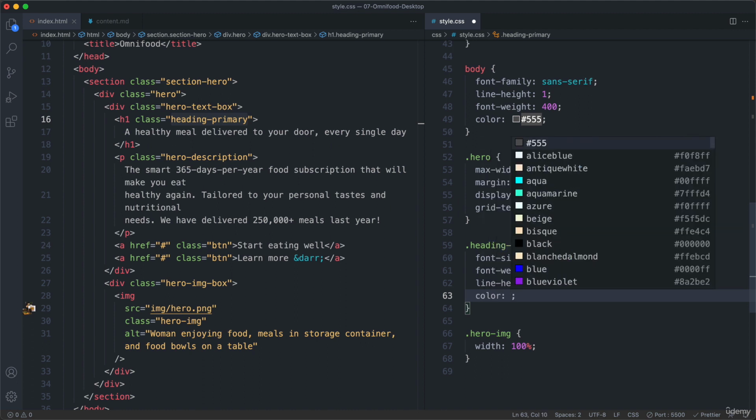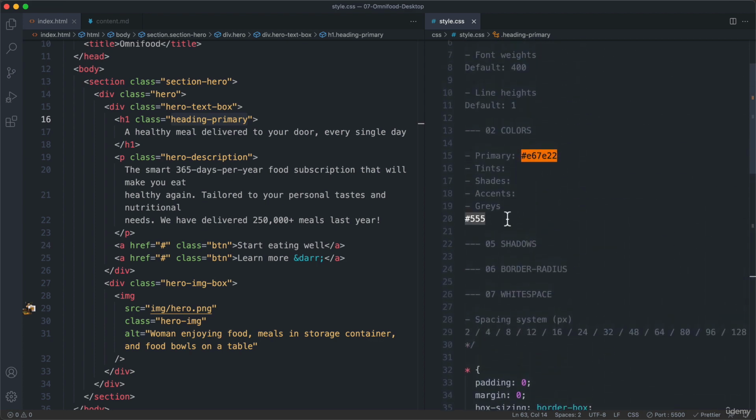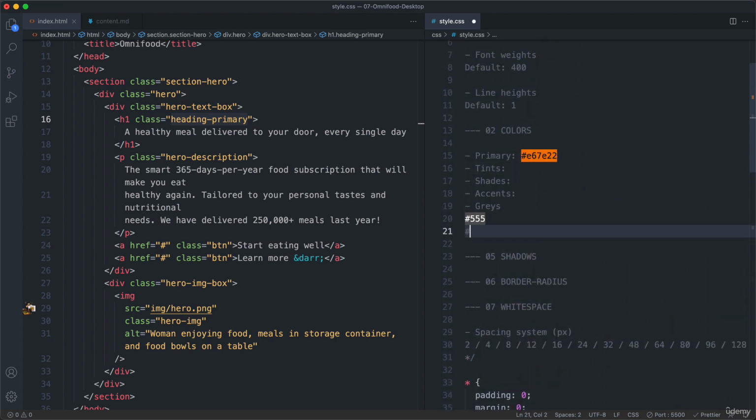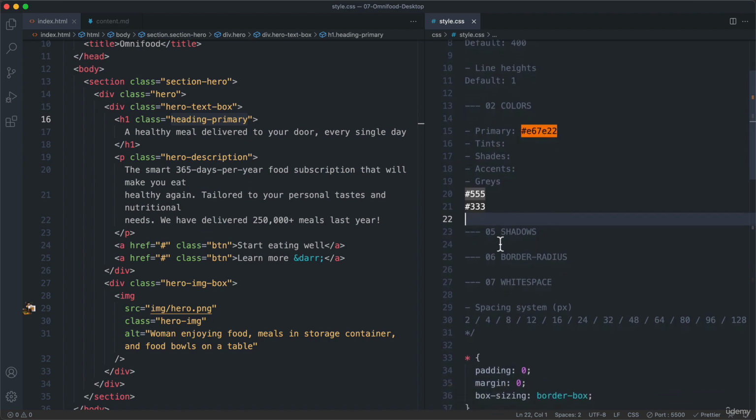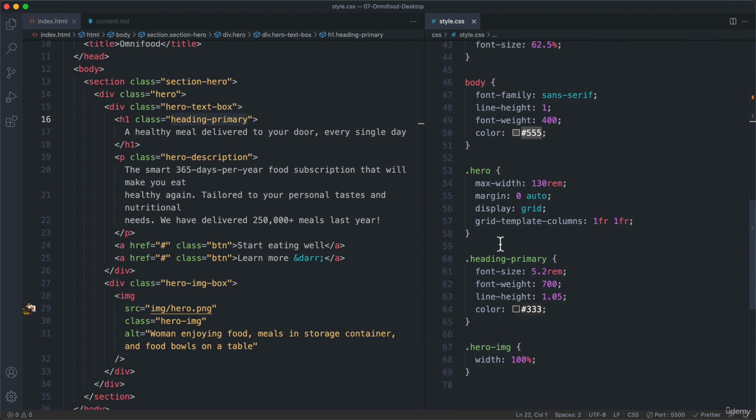And also let's make it darker. So we have all our text at 555, and this one we will make 333. So another gray color. So let's add that here to our palette, let's say. And yeah, I will talk a little bit more about these colors later on. So the reason why we chose them, and we might also experiment a little bit with other colors.